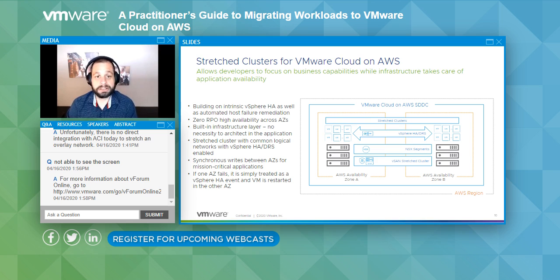And that is something that's pretty unmatched in the industry today. The ability for us to leverage that in a region and provide the availability on top of a robust architecture like AWS gives us the ability to execute on giving customers their needs for a stretch cluster for business critical applications and provide a zero RPO for high availability.